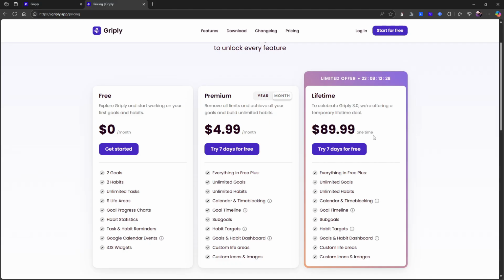So it depends on how long you think you will stick with the application, and also in some cases, it feels better just owning it rather than having a subscription. But again, you will need to decide. I normally don't go for lifetime plans. There are some exceptions, especially for things I buy for the YouTube channel, so I can review them long term. But that is enough about the pricing.